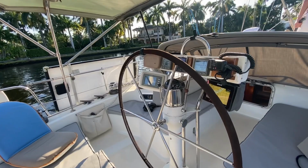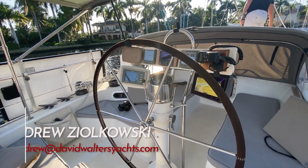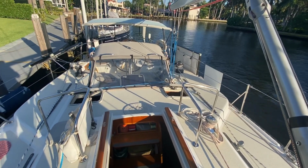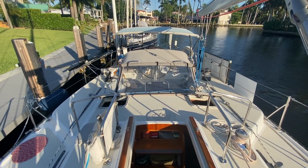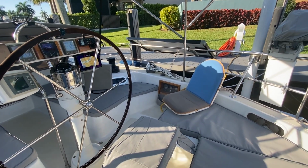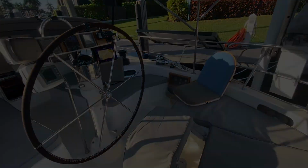Today I want to show you Neptune's Highway. It is a Davidson 44 built in 1990. It has recently returned from an 8-year circumnavigation and has completed a major refit along the way. This boat has phenomenal sailing characteristics, very spacious accommodations, and ample storage. When added to its balanced helm and great pointing ability, it is very good at making fast and very comfortable passages.